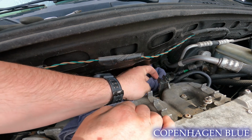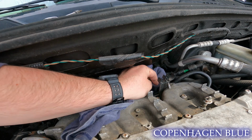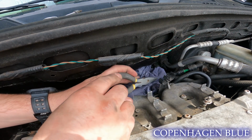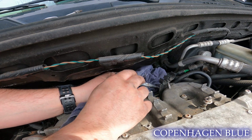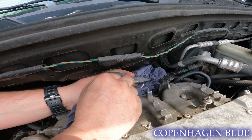It's always important, if you're working with fuel, to have something to soak it up. In this case, I'm just using an old t-shirt. It just makes it so that it's not dropping down to the ground. And then I'm going to use the needle nose pliers to just push on that Schrader valve a little bit. There's a little pin inside, and you can depress it, which then lets the fuel pressure out.